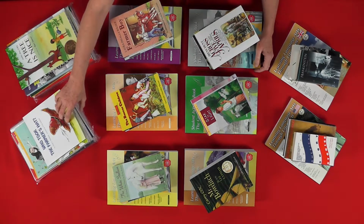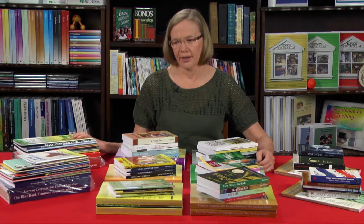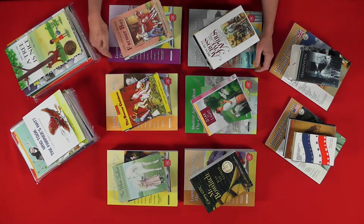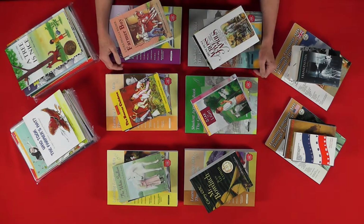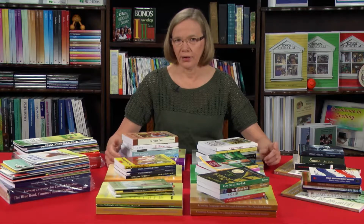They move on from Blue Book up to Red Book, where they learn fluency in reading, and of course other grammar skills are starting to be introduced here. And then it goes to the Yellow Book, orange, purple, tan, green, grey and gold. Please note that it's color-coded. Learning language arts through literature, LLATL, is color-coded rather than graded.